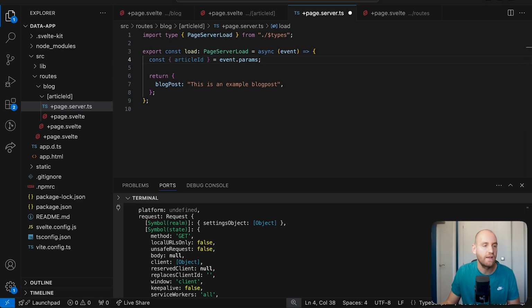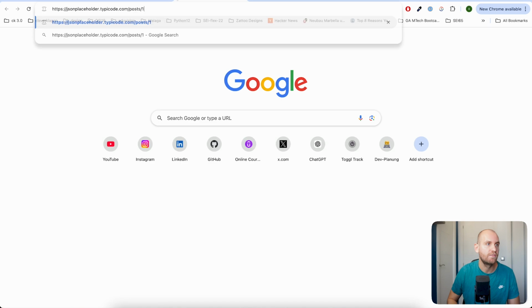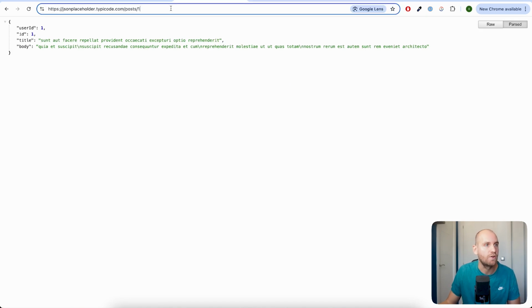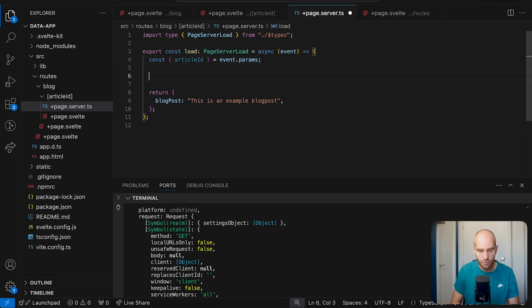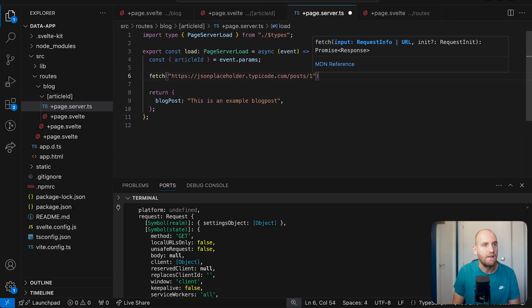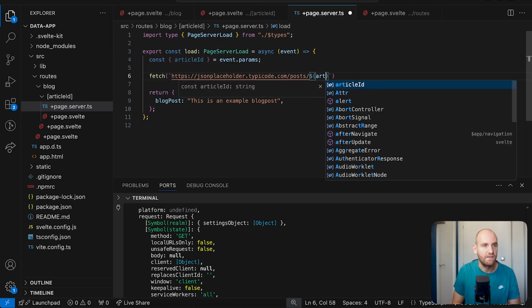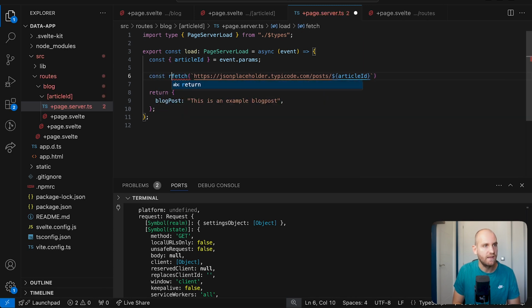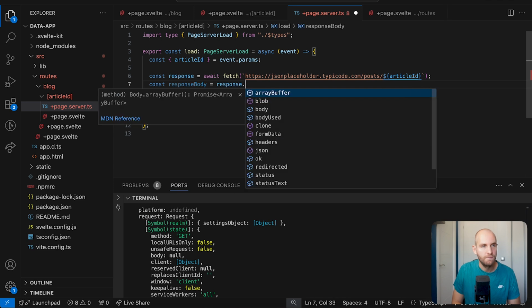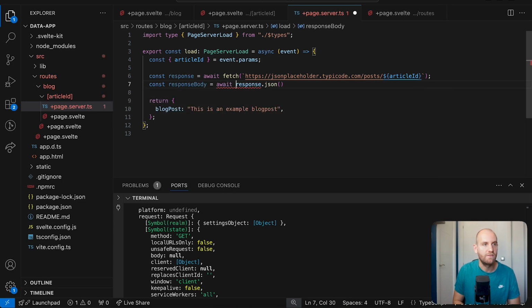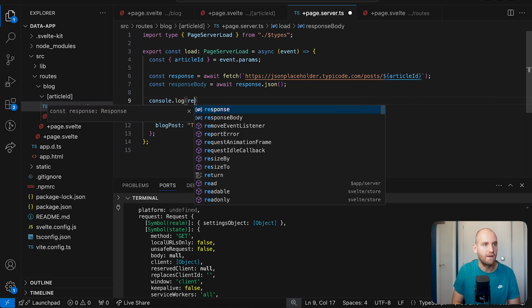In my case here, I'm just using a placeholder API that is looking like this. So jsonplaceholder.typicode.com/posts/1 will give you this. So in our case here, I would like to use fetch, just like that, and then post it in. But instead of the number here at the end, I will obviously want to use my articleID just like that. And then I'm going to say I want to have a response right here. I have to await that. And now in order for me to see the response body like that, I'm going to have to say response.json like that and await that too. And now I can just log out the response body here.